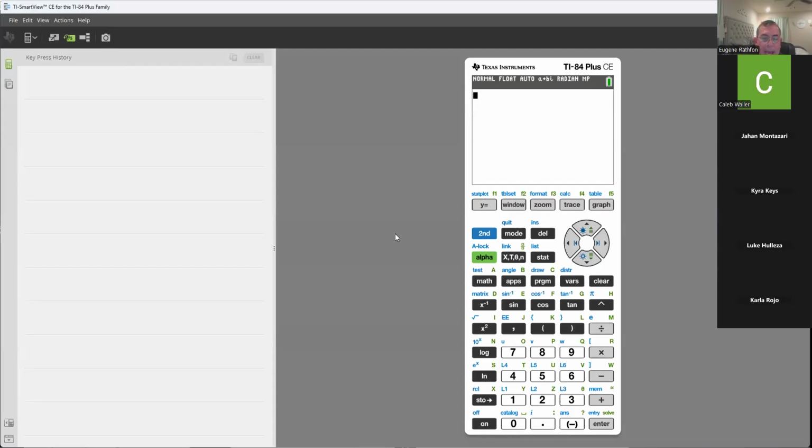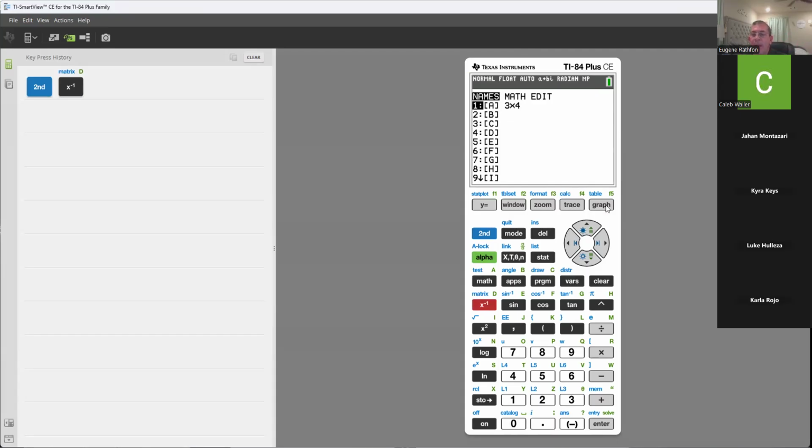Now, y'all, on the left side, that little key history will show you what buttons I'm pushing to get what I need. So first on the left side, in blue is matrix. To get that matrix, you hit the second button and then the X negative 1. That's going to bring up A, B, C, D. That's just if you want to make a lot of different matrices. I always use one and I just change it every time.